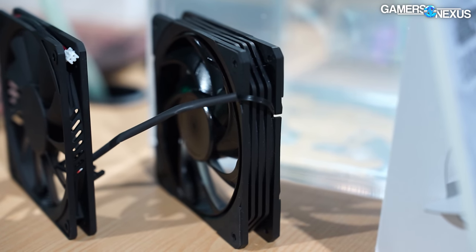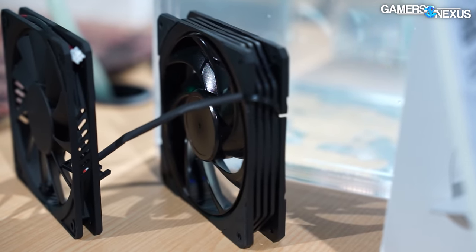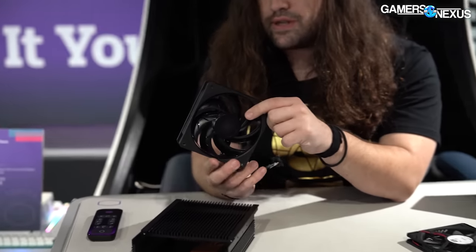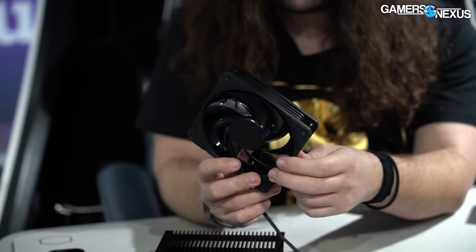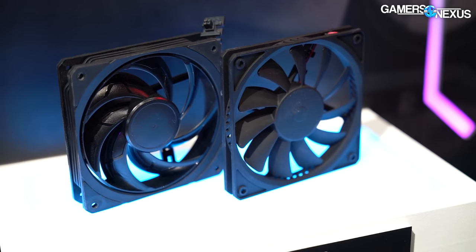On this fan, there are a few reasons you'd use an outer ring. One is to reduce vibration as it transfers into longer fins. On a 120mm I don't know how much of a problem that realistically is, but on larger fans like 200mm it can become a problem because as the blade gets longer, depending on the quality of the plastics, you're going to have different amounts of vibration that can create an undesirable frequency. On the large 200mm fans, they used to actually shatter — the blade would break apart because they were just too long and the plastic was too weak. The outer ring helps with stabilization and also with static pressure, forcing the air through.